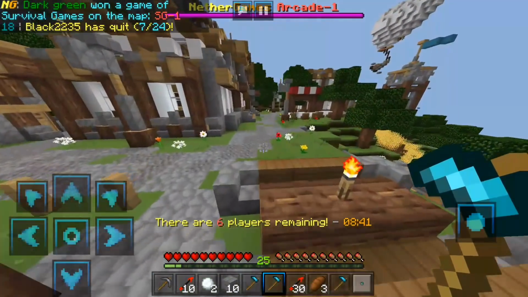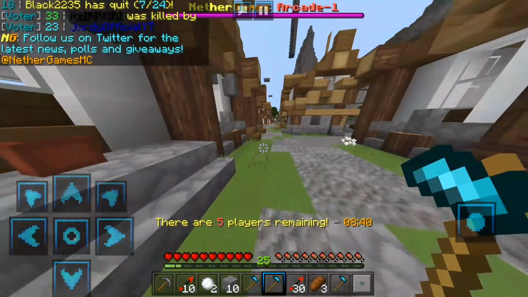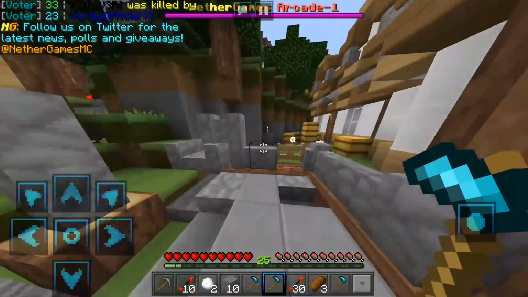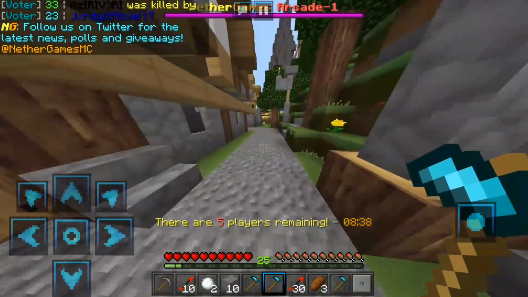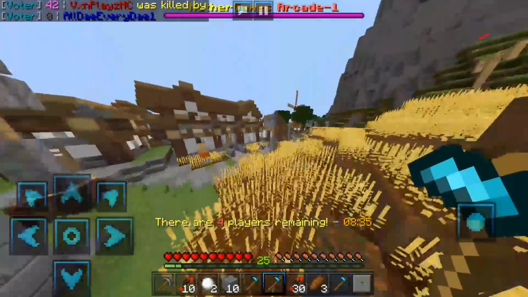I don't wanna die. Alright guys, as you can see, I wanna get this chest right there. There's some chest right here. I wanna get a player tracker so I can actually track where the people are. People are dying right now. Only 5 people are alive now. This is a pretty intense game.